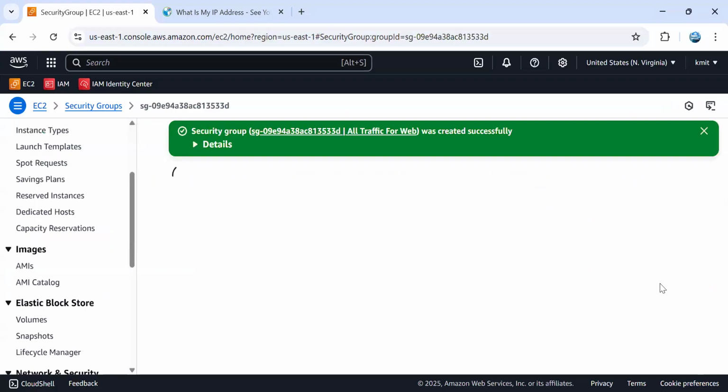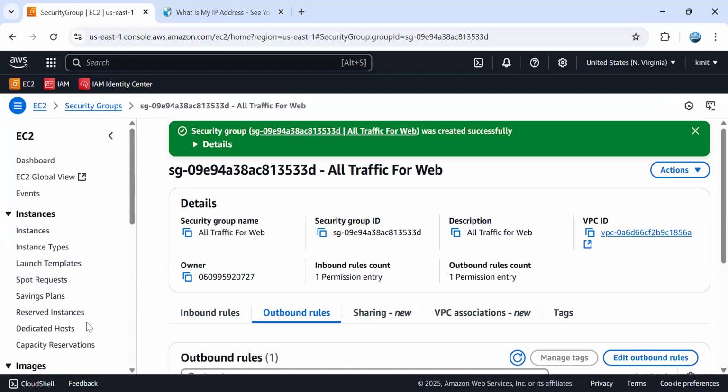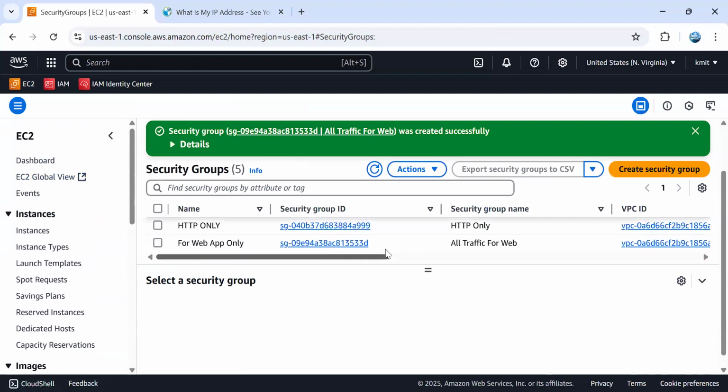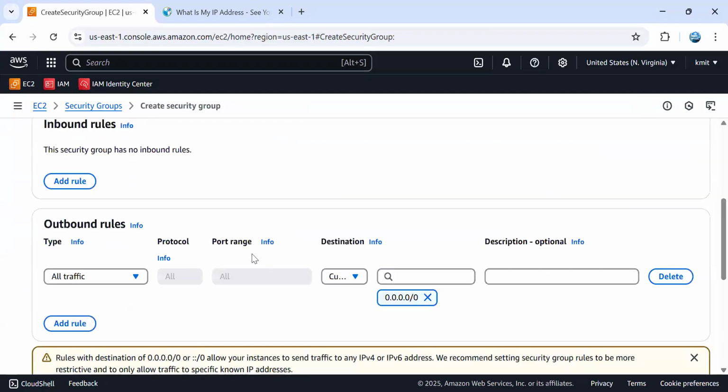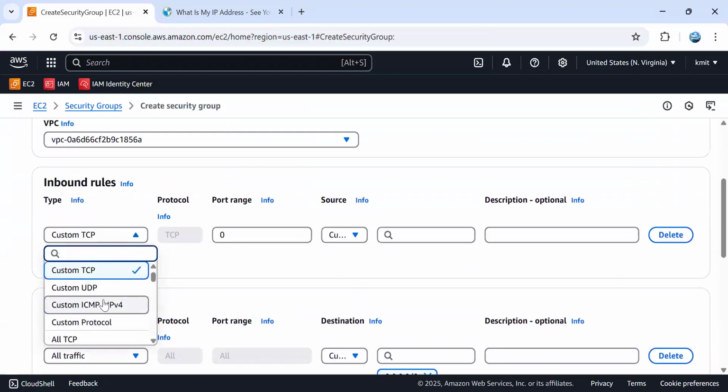I will create one more security group. See, all these are required for different use cases. That's why now here you will see the security group, web app only, because I had given the tag name. Now I'm creating one more security group, all traffic, which means anyone can access it from anywhere.